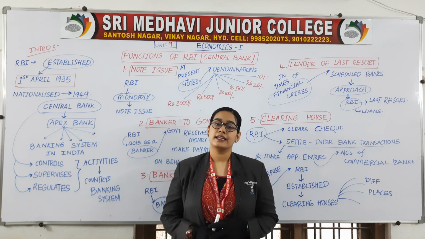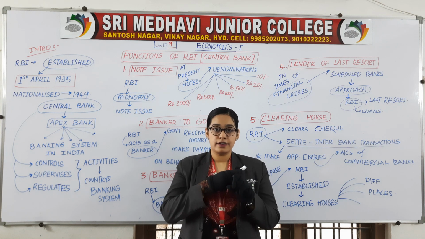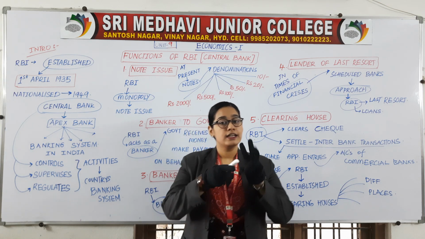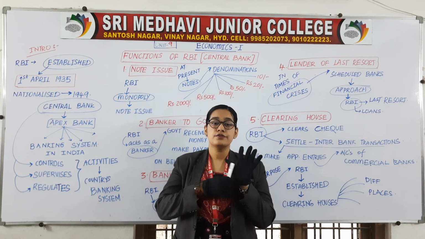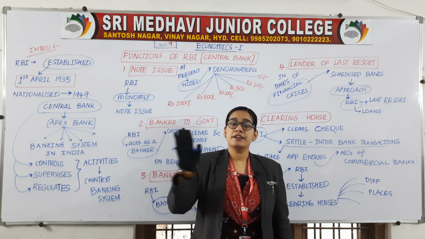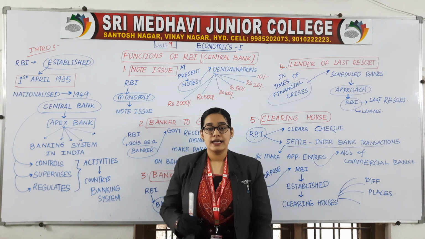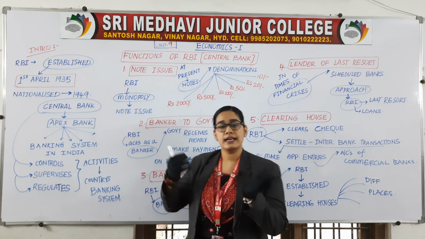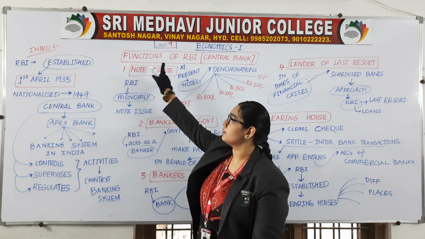And from unit number 9, we have discussed topics like functions of banks, functions of money, primary and secondary functions of money, difficulties of the barter system, types of inflation, effects of inflation, and measures to control inflation. These were the previous topics from unit number 9, and this topic is also from unit number 9, which we have left.